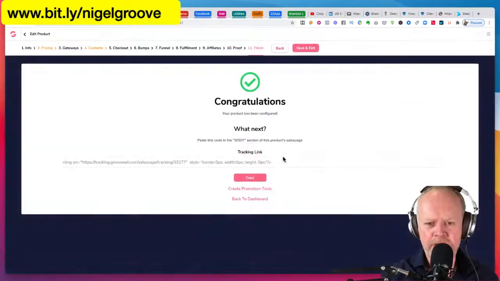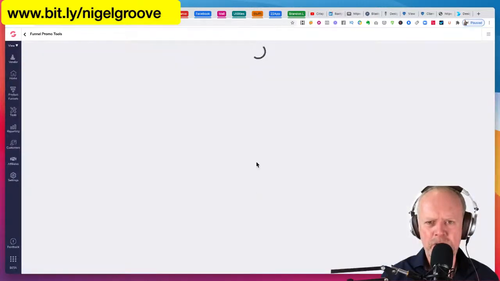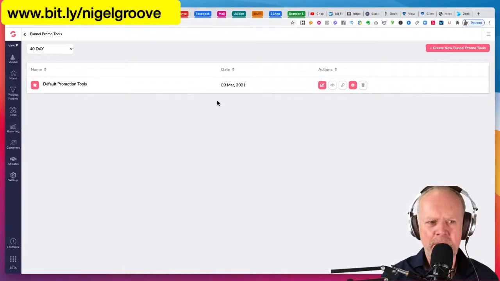And then when you're finished, you've got some tracking code, and you would paste this code in the body section of the product's sales page. So you could click on copy there. You can create promotional tools as well. I've just lost where that is going to be, but default promotional tools.